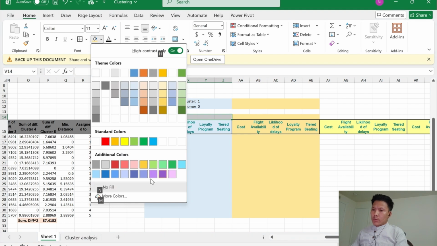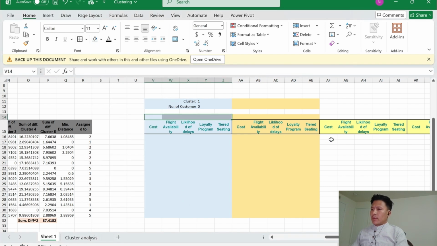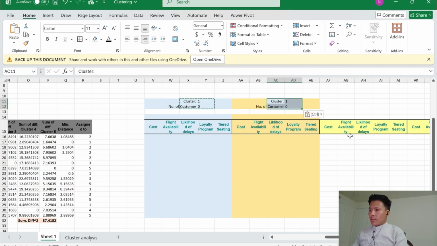Let's introduce this color and here the first color.